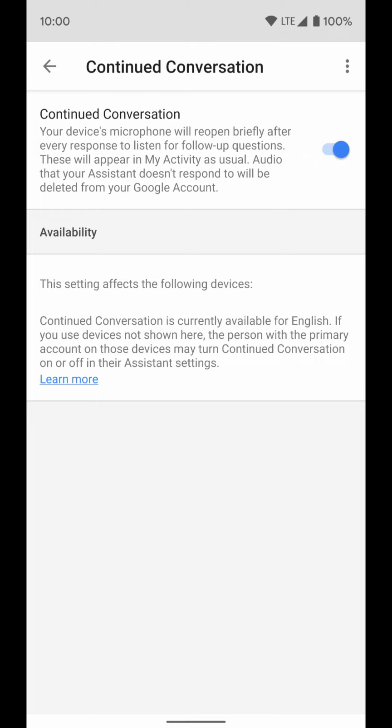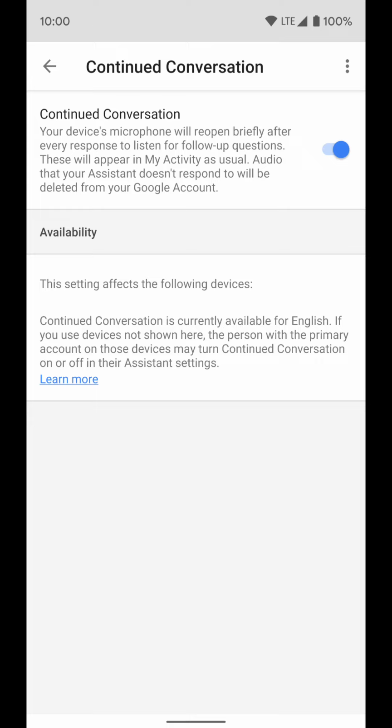Now, what is continued conversations? Continued conversations is a handy little feature for all of your Google Home products. Basically what it does is when you ask it its first command, once it's done giving you the response, you'll see that the LEDs actually will stay on, so you can ask it a follow-up question or give it a follow-up command or something like that without having to re-say the hot words hey or okay Google, which is really nice. So, you used to have to say, okay, Google, do this, and then, okay, Google, do this, and keep having to say that hot word. But now if you turn on continued conversations, you don't.